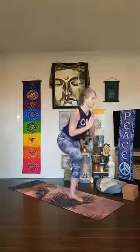Stay here if you like, standing up nice and tall. Or start to hinge the hips back. And feel that opening into the right hip. Try to keep your heart lifting. Lots of variations here of pigeon today. Kapotasana, sitting back, heart lifting, hip opening and softening. Bring your breath into the hips. Beautiful. Slowly stand up.